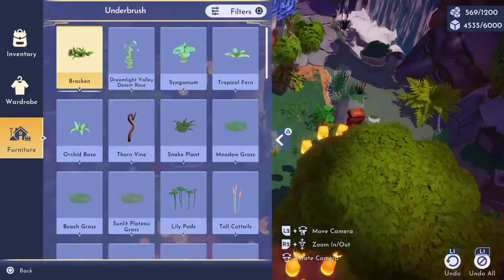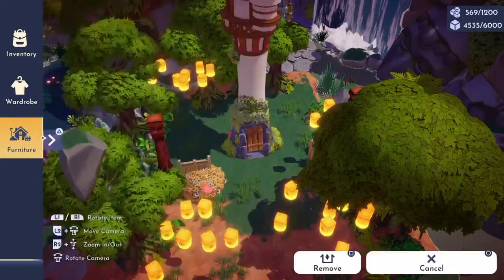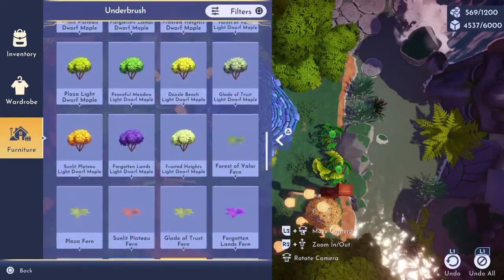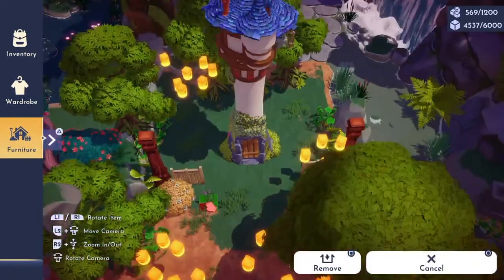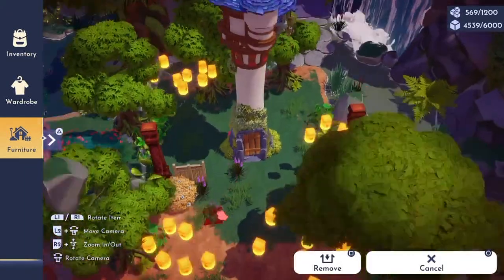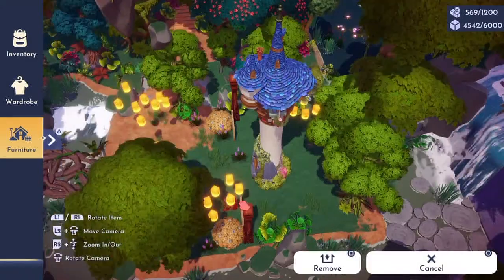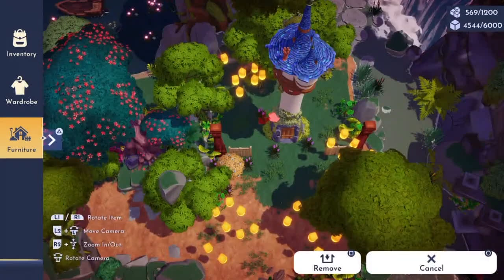Now I'm going to go in with more foliage, like, I think these are the Sunlit Plateau flowery bushes. And then I also went in with some of the new underbrush from Eternity Isle. And then I went in with the butterfly flowers to surround the tower itself. And then I'm just going to add some snake plants and a lot of greenery and grass and move things around and adjust the butterfly flowers.